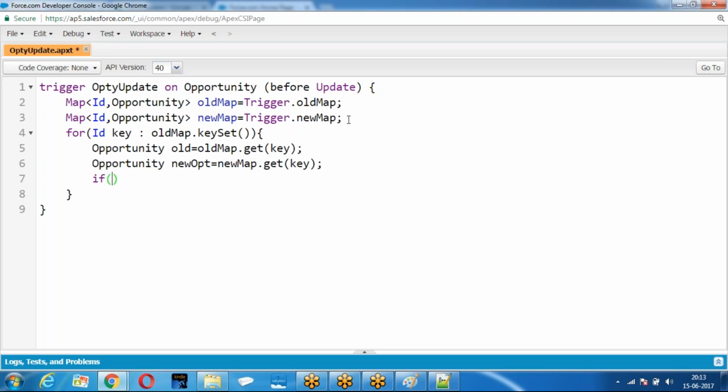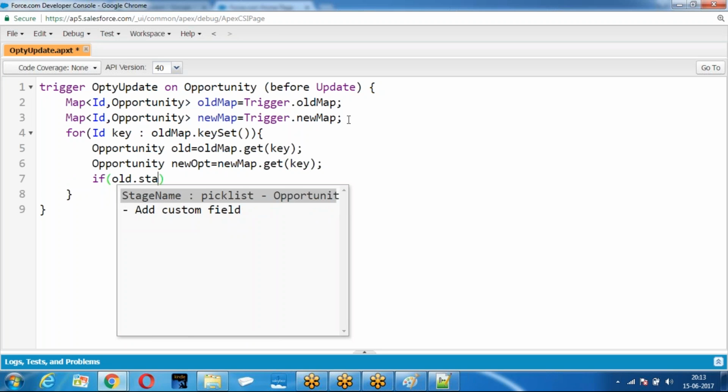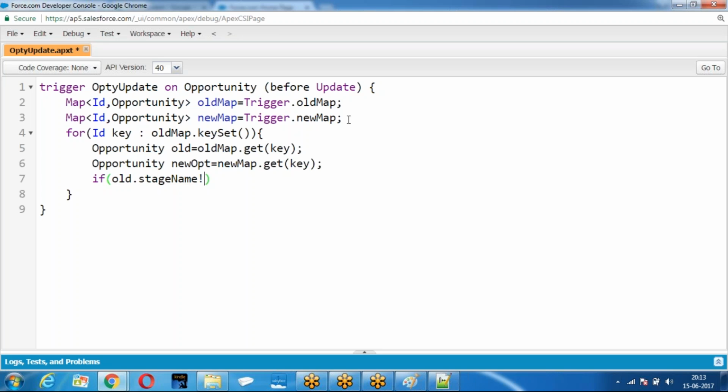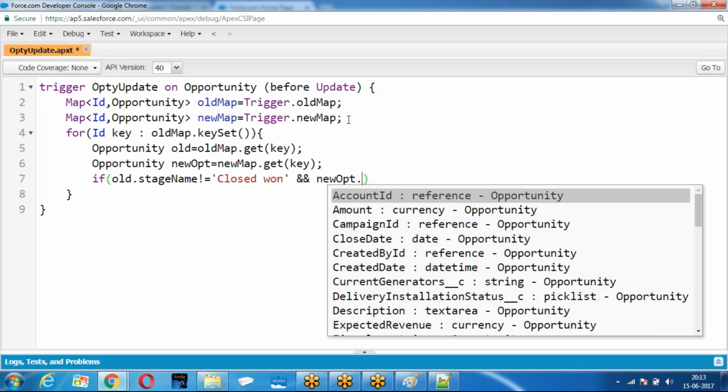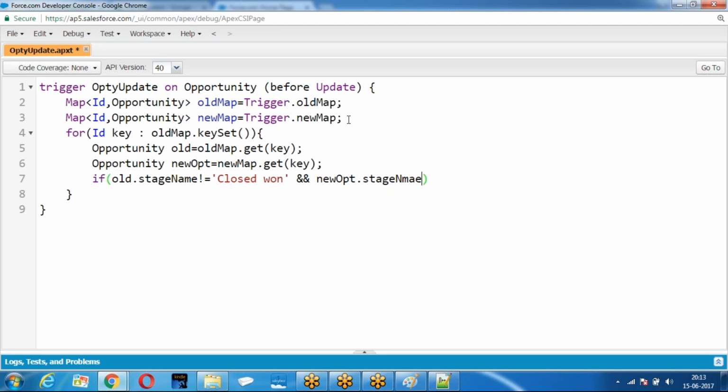Now what is the condition? Opportunity stage name is modified to closed one. That means old stage name not equal to closed one, and new opportunity stage name equal to closed one.